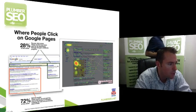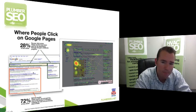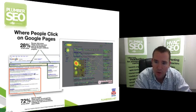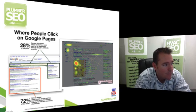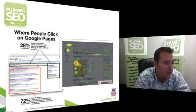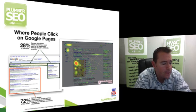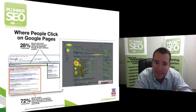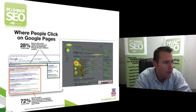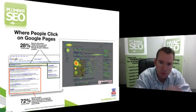And this is another study that was produced by ComScore that indicates a large percentage of the population, more than 70%, their eyes skip right past the paid listing and they go straight to the organic listings. So you can probably say that's because the average consumer realizes that the paid listing is indeed advertising. It's kind of like if you buy a magazine, are you looking at that magazine and saying, I'm going to look at the ads, or are you looking for the content? For the most part, you're looking for the content, which would also be considered the organic non-paid listings.